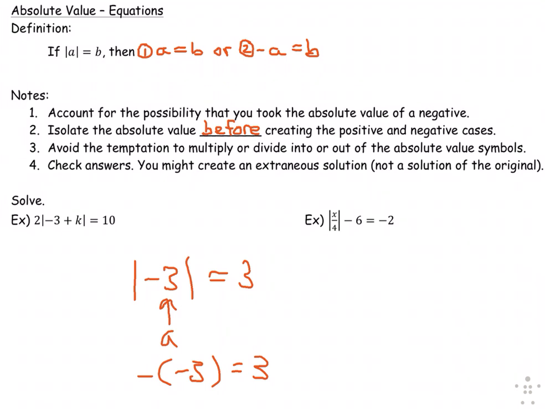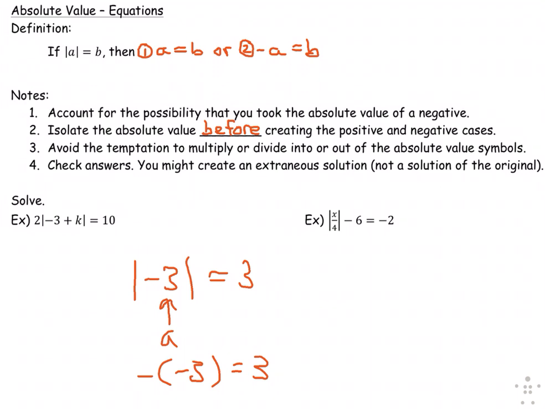The fourth part is not just busy work. You have to check your answers. You might create what's called an extraneous solution. Because you're creating additional copies of your equation and changing values, you might end up with something that is not part of the original solution, hence extraneous. Now, sometimes you could see that ahead of time, and then you could call the equation's bluff. Sometimes it might have no solution, and that would be when an absolute value equals a negative, and then you wouldn't have to do any work.